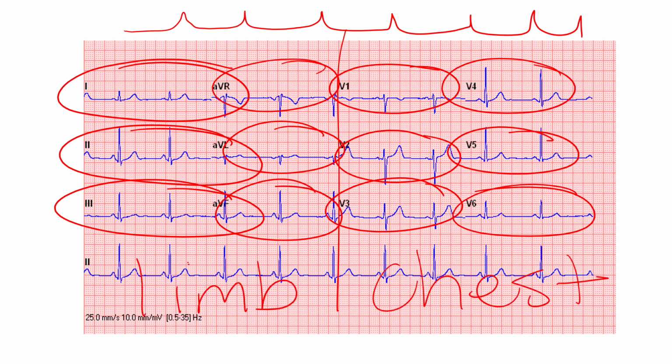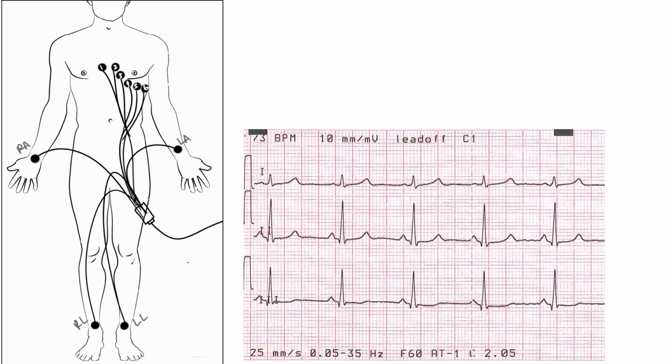So the ones on the right are the chest leads and the ones on the left are the limb leads. Typically in the lab classes that we have, we'll only measure lead 1, lead 2, and lead 3, but these are a pretty good view of the heart. So we don't use those chest leads in lab. Typically we use 4 electrodes, 2 on the arms and 2 on the legs.